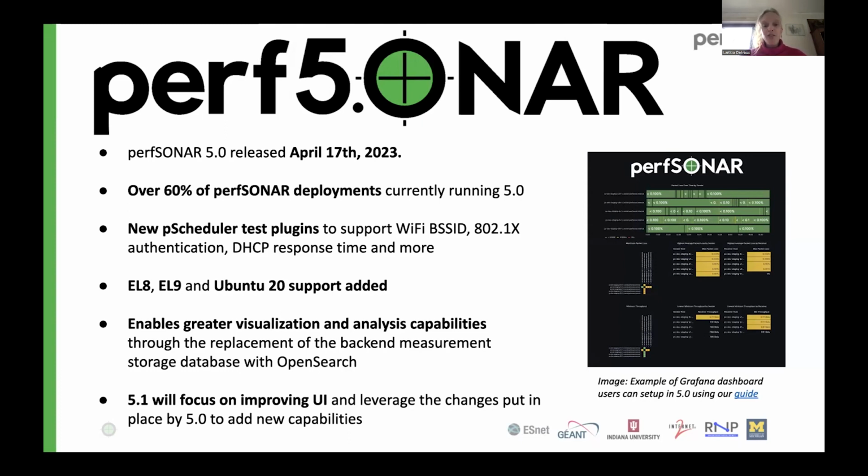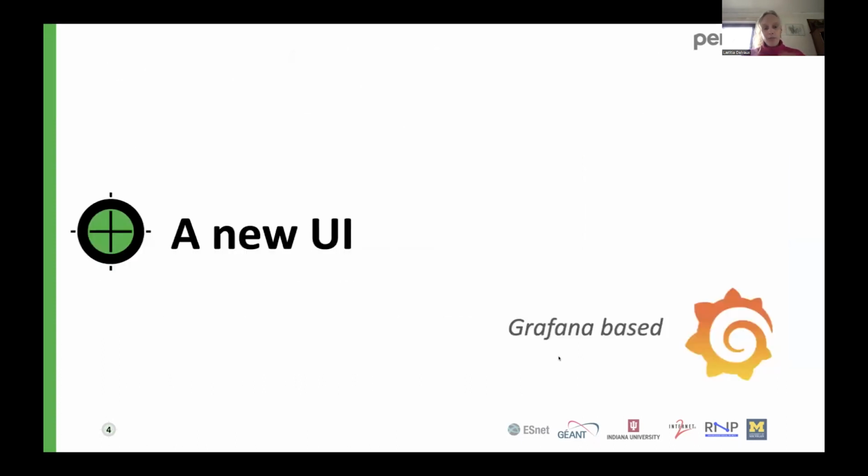So with version 5.1, we as developers wanted to focus on improving the UI and take advantage of this new backend and the access to the data. For that, we decided to move to a new user interface for the perfSONAR toolkit based on Grafana. If you've played with the perfSONAR toolkit 5.0, starting last year, you've probably seen that we had a Grafana cookbook that already enabled you to access the OpenSearch data and put together dashboards using new panels with perfSONAR data. And we want to bring that by default to all perfSONAR users.